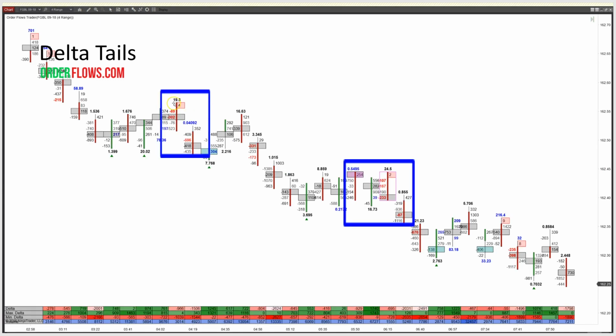Here's a couple sells bunched together, 1 and 2. And then another grouping here, 1 and 2. There's one here in the middle also, which I didn't circle. Would I take this bar over here with the 9 and the 14, 22, and then the 3 price levels? No, I really wouldn't be interested on a 4 range chart, because to me that's not a tail. Okay, I'll just leave it at that.